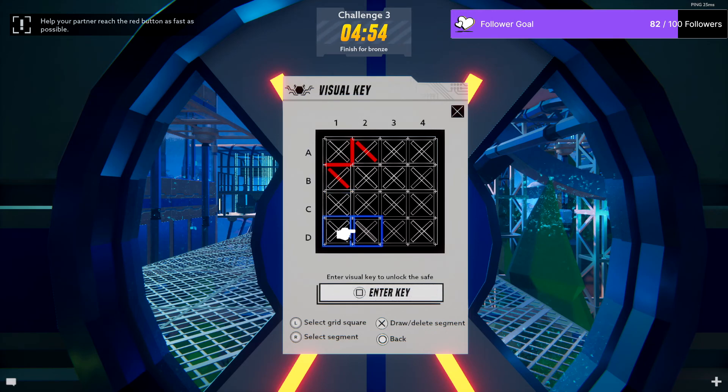Go all the way to the bottom right-hand corner — D4. Yes. So we need the up and down in D4, the furthest on the right. Up-down on the right, right in the corner. The furthest one you can do. And now you need the bottom one — it makes another backward L. In the square to the left, you need to put another diagonal which goes the same way as the M's, and the bottom right-hand side touches that red line you've already done. Got it. And now, if you go to the up and down one you've done, in the square above that — so C4 — you need to do a diagonal that links on to that red one. It would be kind of like a rocket shape.